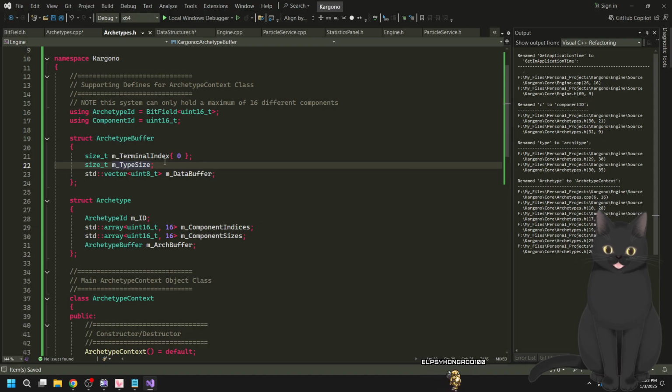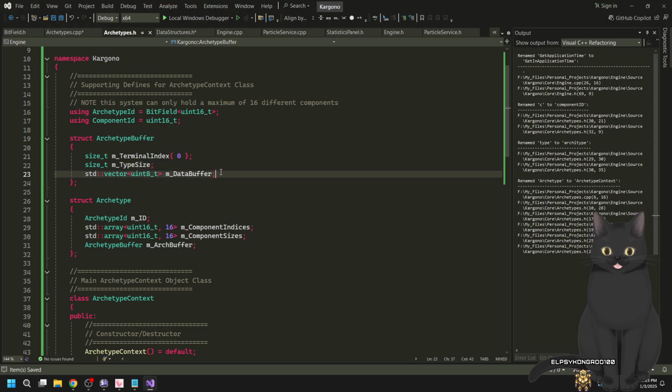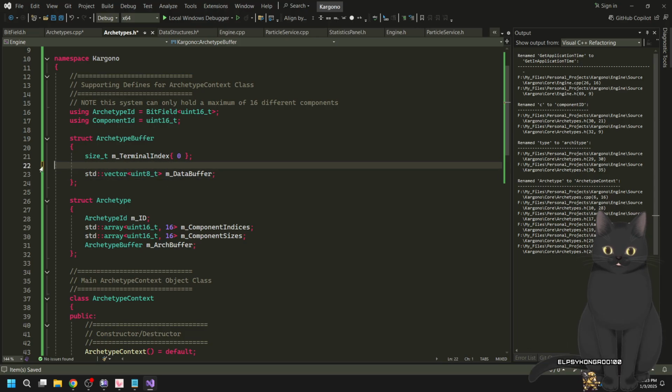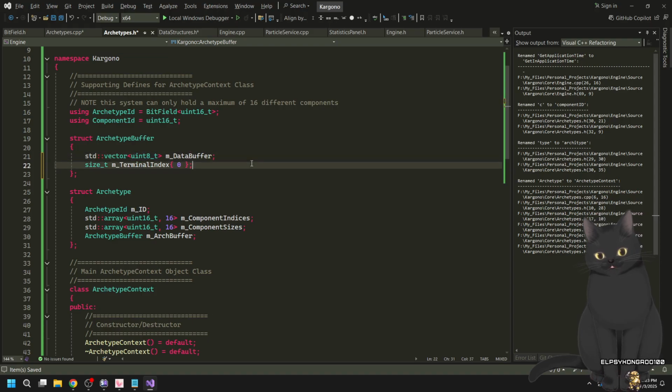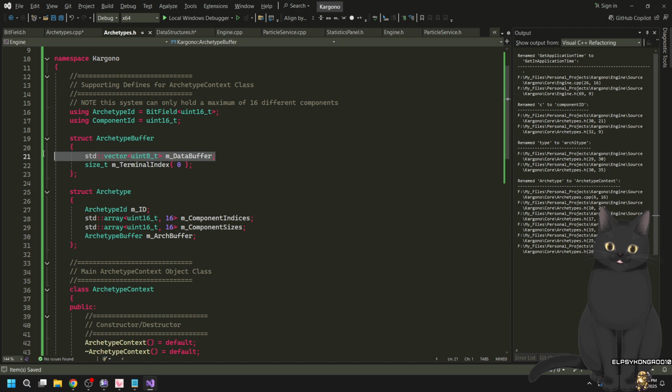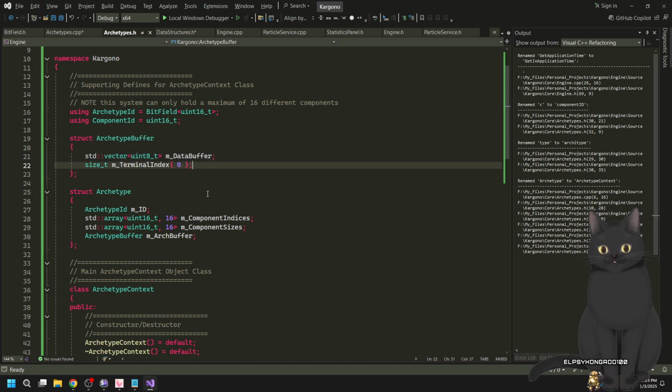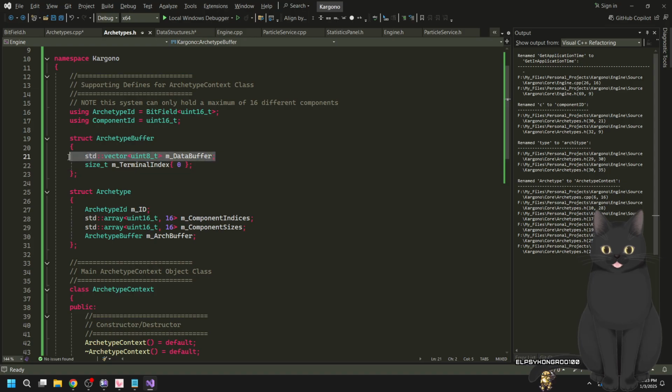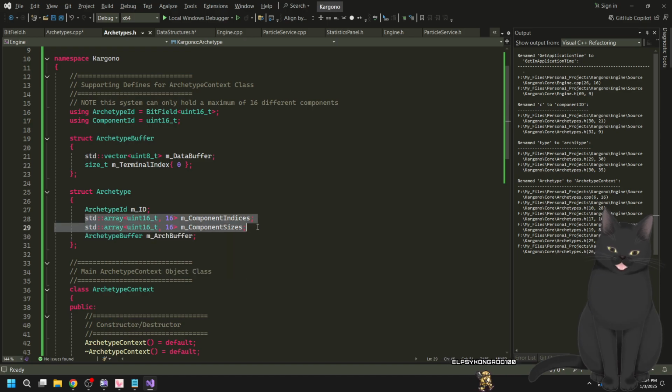And then the size should be... I mean, if we have this as a buffer, we actually don't need the size now I think about it. We just need the terminal index. The size information is in the vector. So this will be allocated correctly. It's already like a 0 buffer, that's fine. The only thing is we need to fill this information. Since this is stack allocated, this will be fine. This will be initialized, but it needs to actually have the correct information.